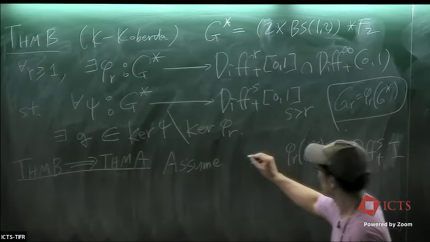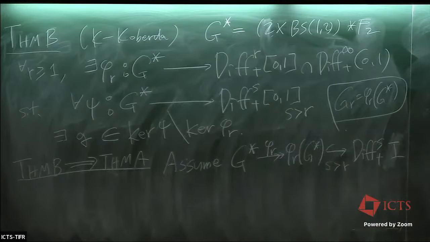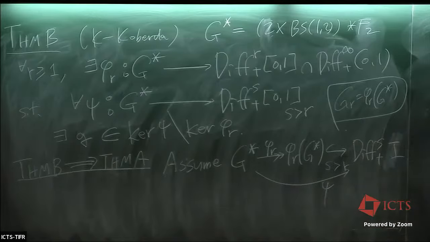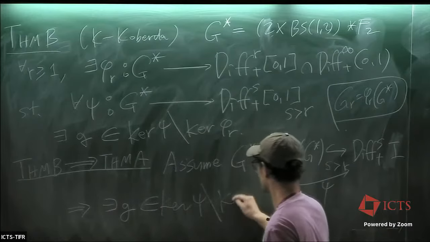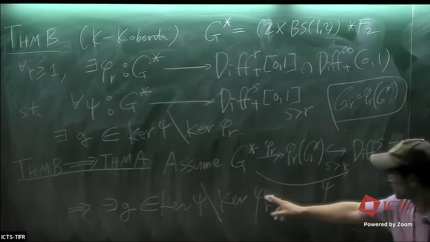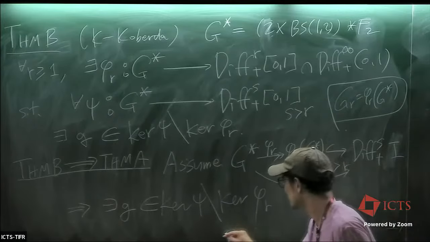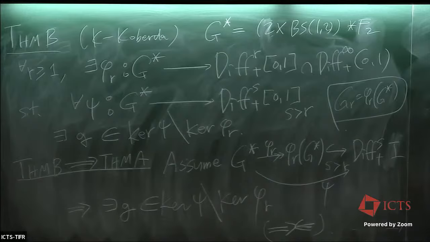Then we have this G star surjecting here by rho_r, and there is some mysterious embedding into the C^s diffeomorphism group. So consider it as just psi. Then there must exist some element, and this is a contradiction, because then psi is trivial, but it cannot be killed by rho_r, and this is assumed to be injective. So this is a contradiction. So this is just a purely algebraic trick. What you do is you construct a nice representation.